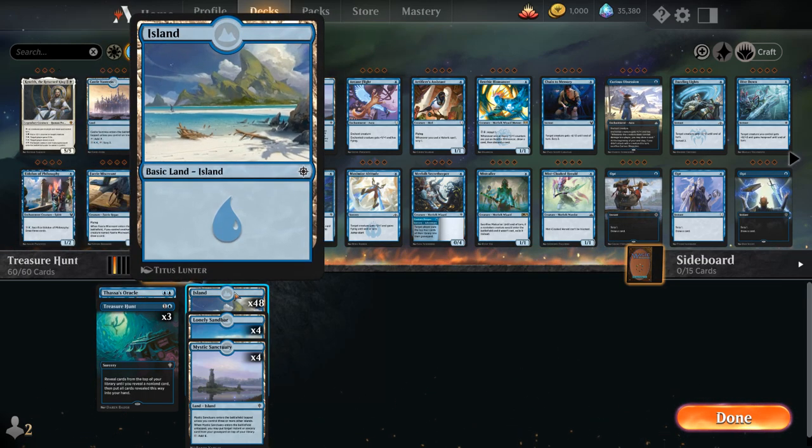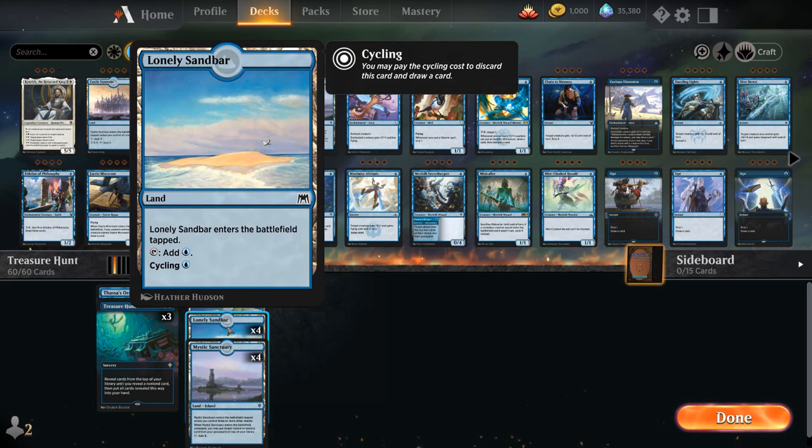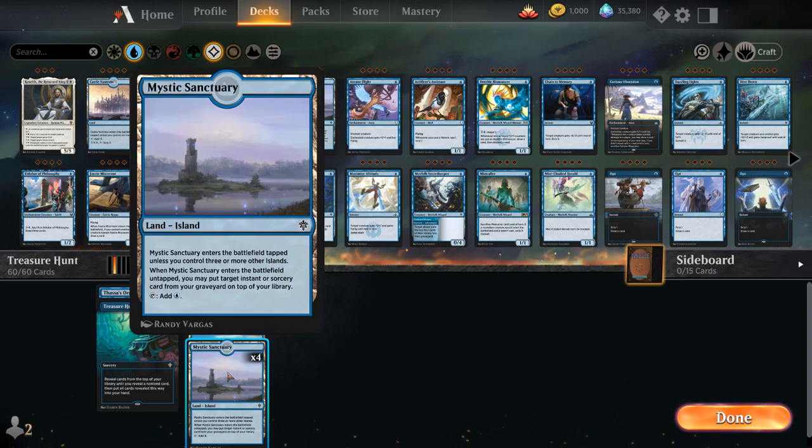And then we've got 48 Islands, 4 Lonely Sandbar, which we can cycle for 1 mana, which is useful after we play Mystic Sanctuary to put a Treasure Hunt back on top of our deck, which is also very important if we draw into the Thassa's Oracle before we find an additional copy of Treasure Hunt, but in the best case scenario, the Thassa's Oracle is our last card.